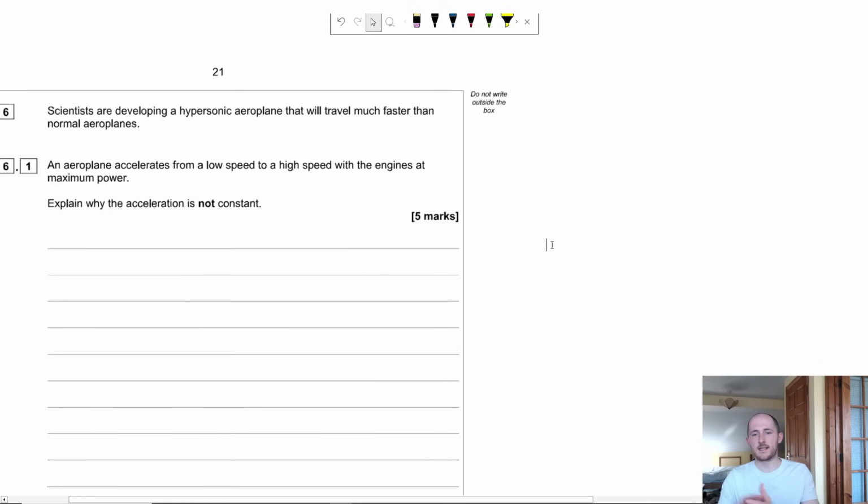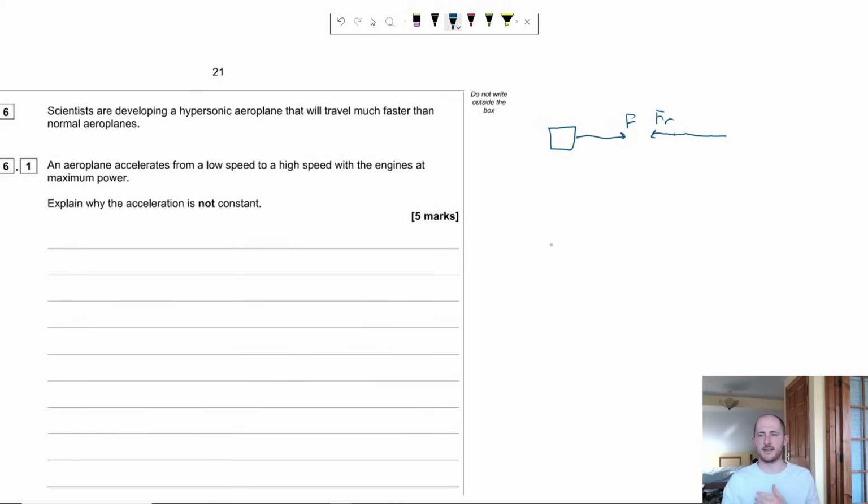So, this is a really good question. So when you have the engines at maximum power right at the beginning, I'm going to draw a plane as just a box. There is just the forward force of the engine, and that's like right at the beginning. However, as this object, this plane, starts to speed up, it's hitting the air with more force, which means there's more air resistance. So this air resistance, which is this way, I'm going to call it FR, begins to get bigger and bigger and bigger and bigger.